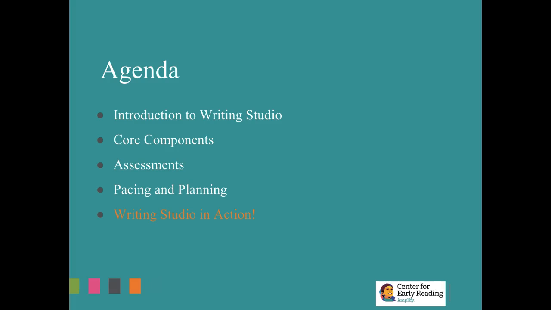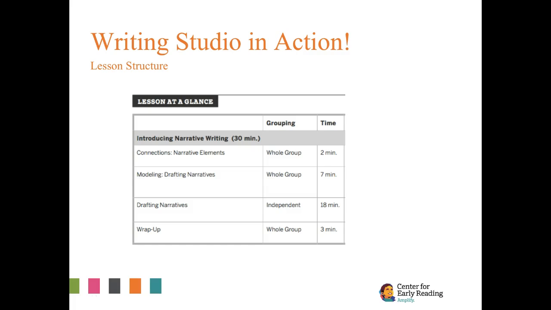Now for the time you've been waiting for, Writing Studio in action. Now that we've looked at the design and organization of Writing Studio, let's look deeper into a lesson to see how it works in action. First, it is important to note that each lesson follows a pattern. Well, except the first and last lessons of each unit, which include a pre and post assessment. In a nutshell, you are going to move through 4 learning blocks in each Writing Studio.